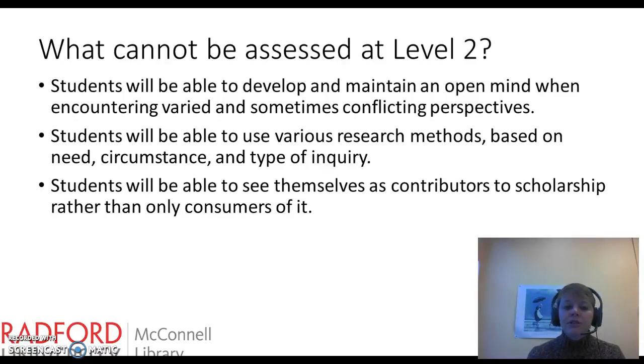Students will be able to use various research methods based on needs, circumstance, and type of inquiry. Here's a learning outcome that is just way too ambitious. There's no way you could do an activity that would capture all elements of that learning outcome. Students will be able to see themselves as contributors to scholarship rather than only consumers of it. I think for that you'd have to do some kind of focus group or interviews, and that would need to happen after Level 2 and probably would be more of a Level 3 kind of assessment.